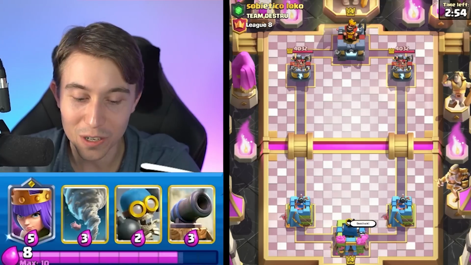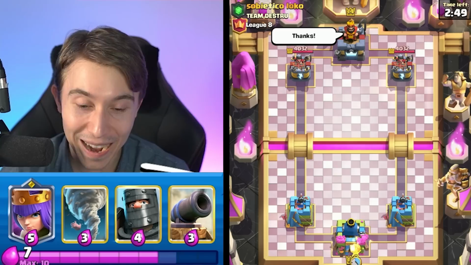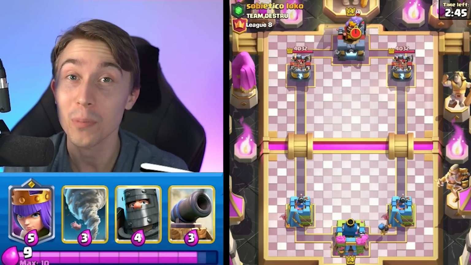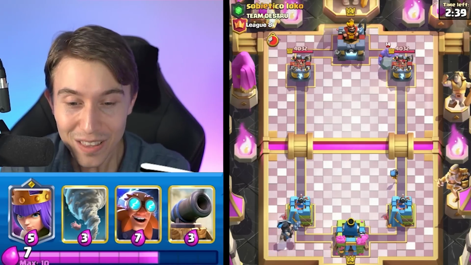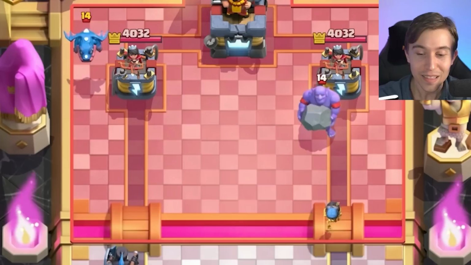What's up, man? We're dropping a good luck, and we're figuring out which deck this is. So first things first, we're just going to go for the Bomber in the back, and I don't want to do any crazy attack right now because Electro Giant is all about building up Elixir advantage and then throwing your Electro Giant at your opponent. Or if they don't have a building, you can just win the game immediately.